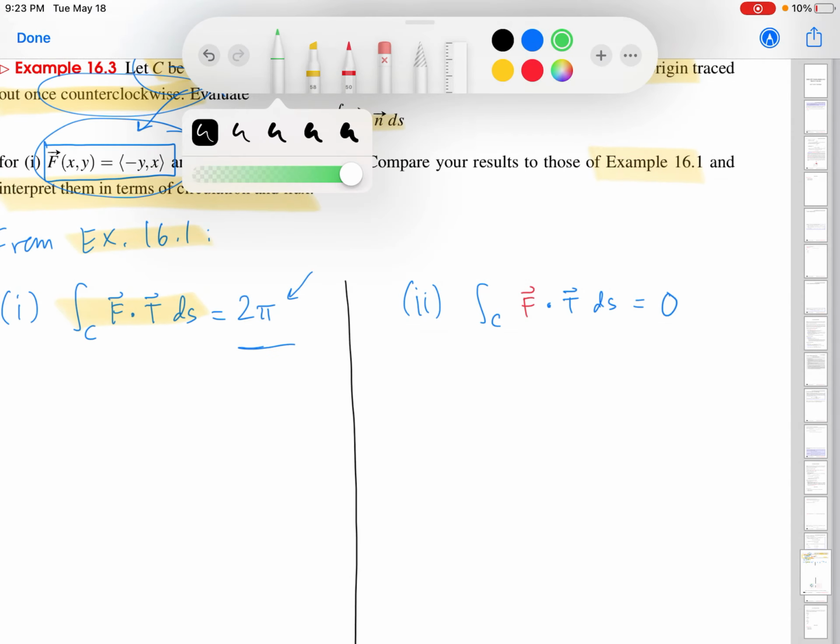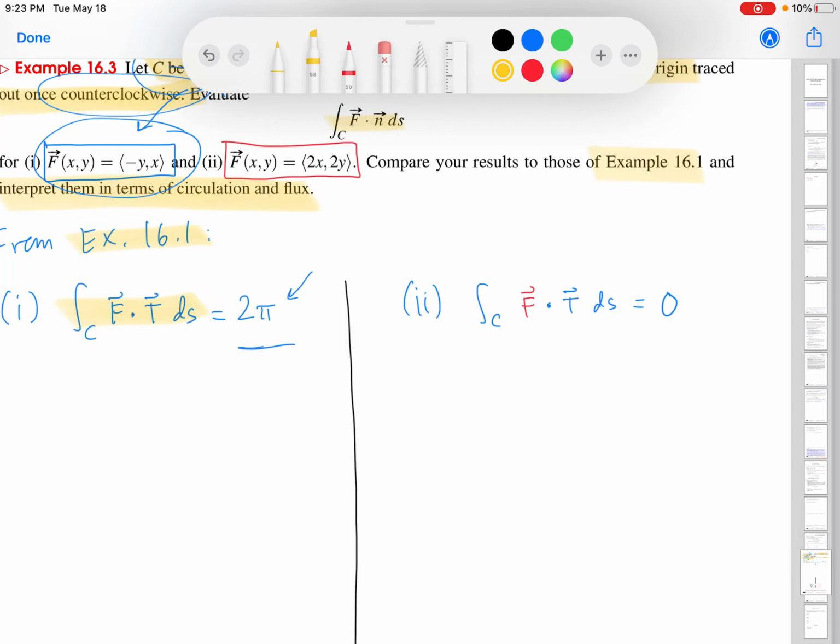So we had talked in that example about the fact that when we did this second vector field over here, this one, 2x, 2y, which is a conservative vector field. In fact, both of these, I believe, are conservative. But anyway, don't quote me on that. We would have to check that. This vector field is definitely conservative, and we had calculated its line integral to be 0.